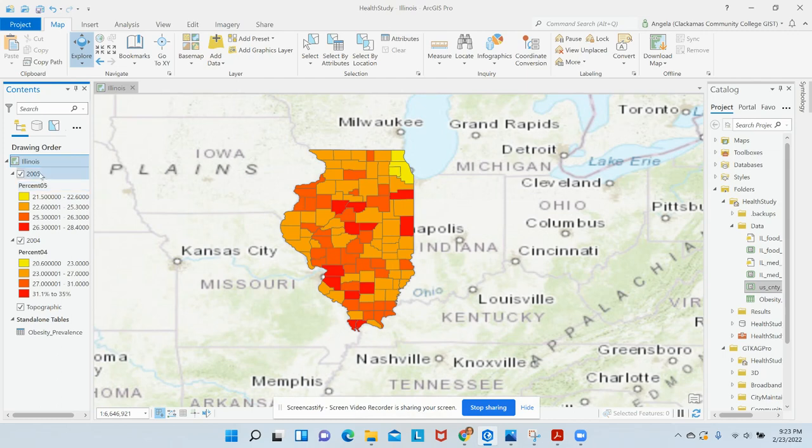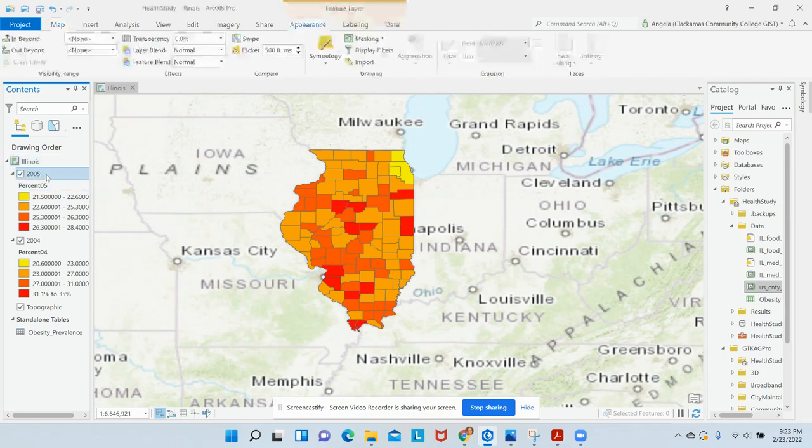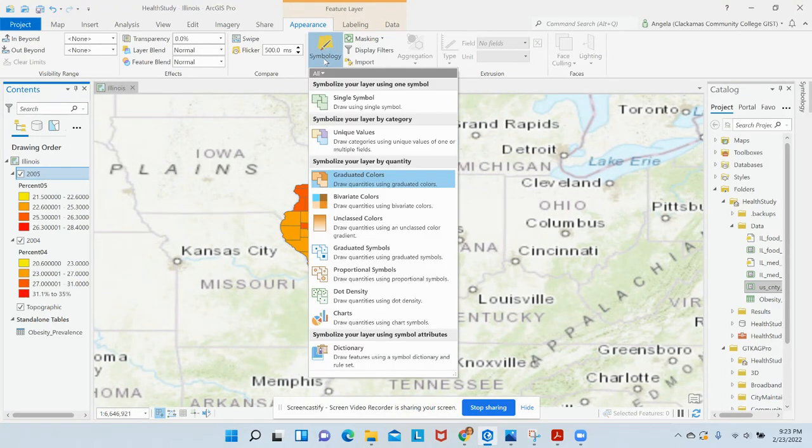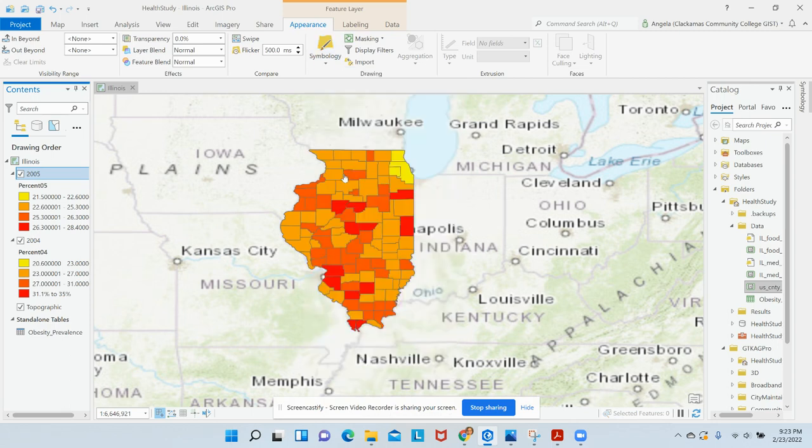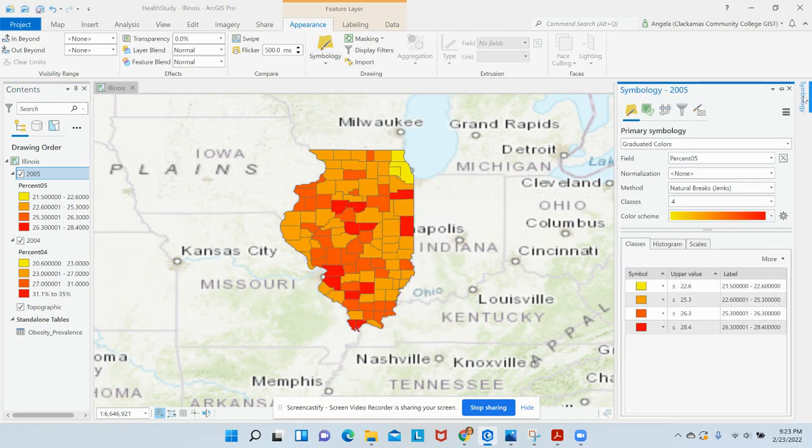The important part now is that with 2005, what we're going to do is we're going to import some symbology. So go to the symbology pane, and we're going to click the options button here. Went bye-bye again. There we go.